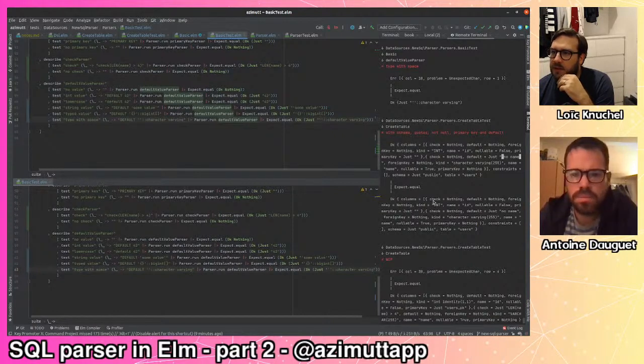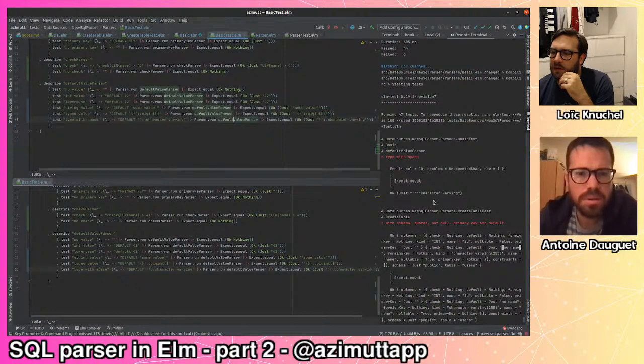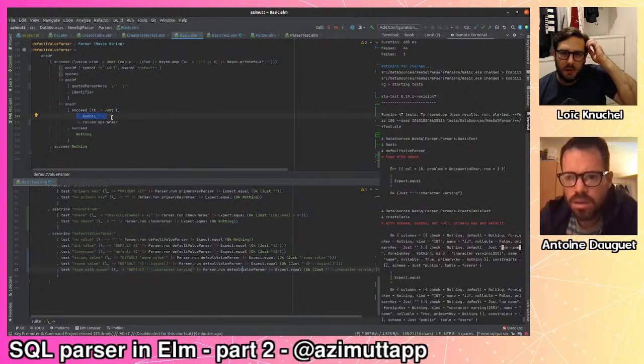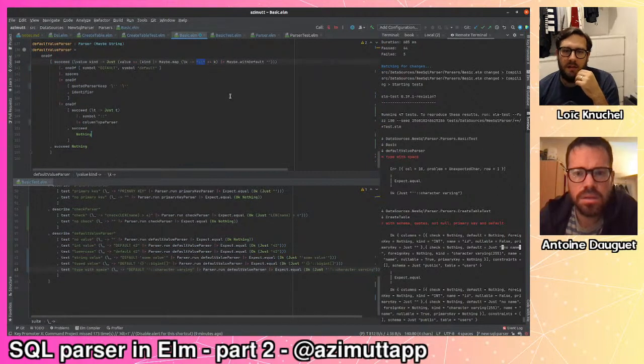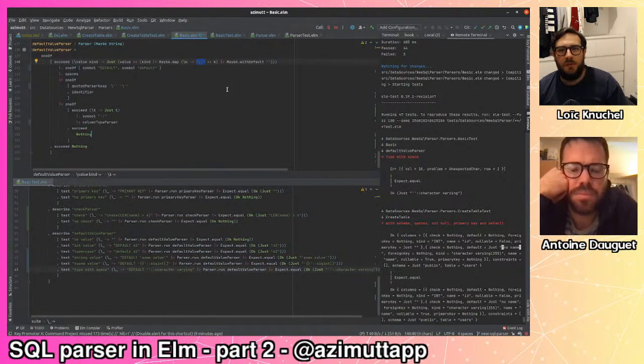Oh, do you keep the symbol? No, but I think I add them. Oh no. Yeah, here I add them back. But basically I should add them just here.